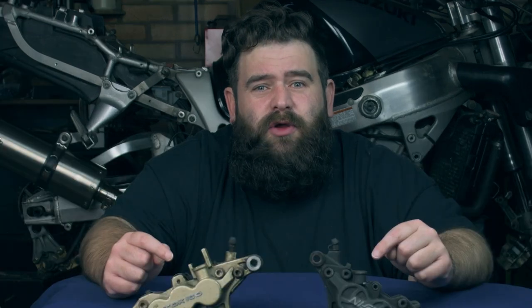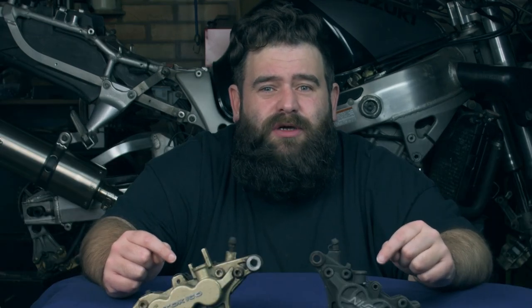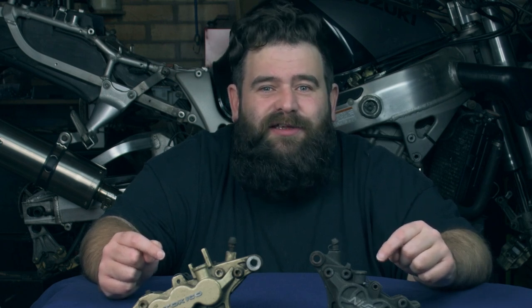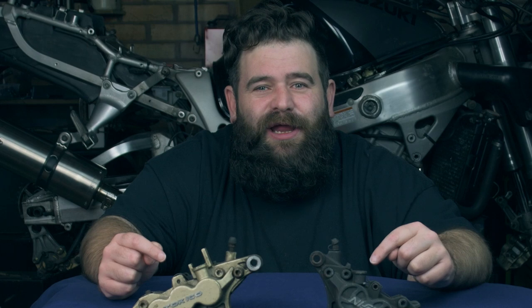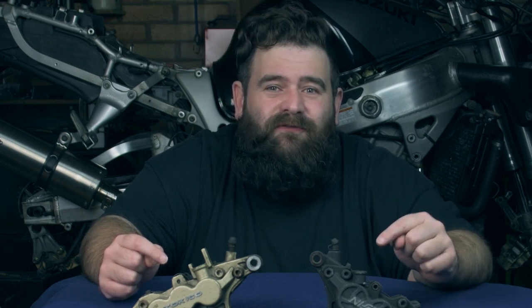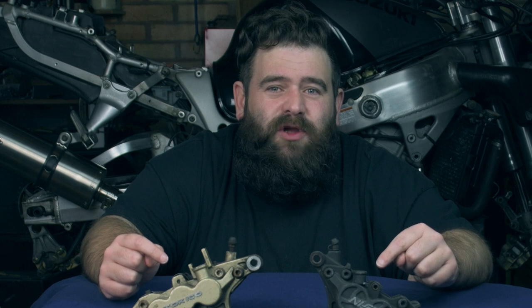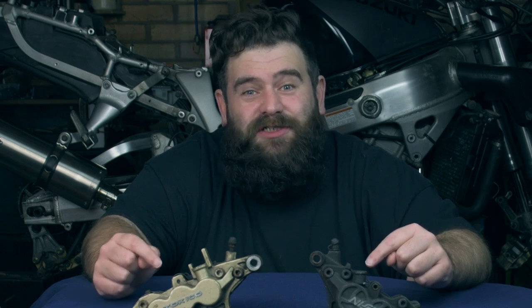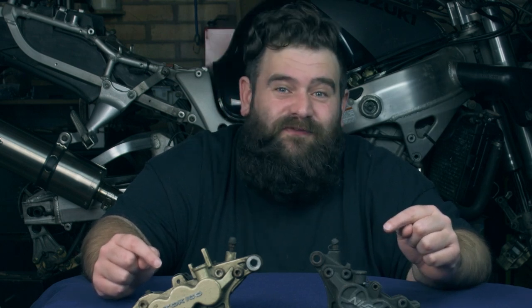So I think the biggest thing for six pots versus four pots is sort of back in the day, I feel a bit weird saying that, but you'd have say a Mark 1 Bandit 1200 that'd have four pots on, so people wanted to upgrade to the six pots, and then you'd have people with TL1000S's with six pots that wanted to put four pots on.